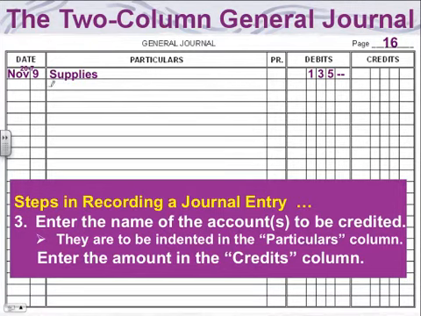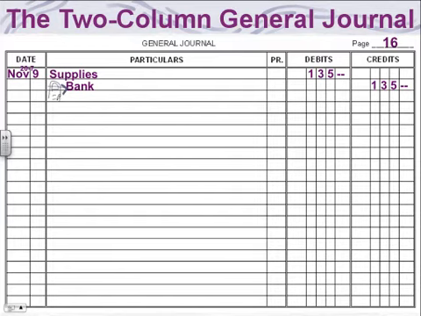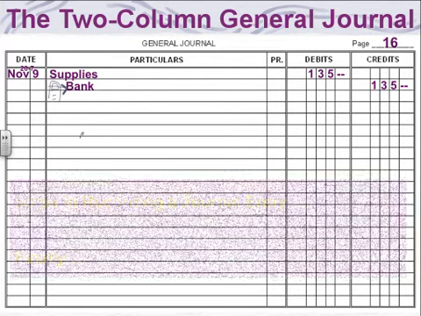And indent it. Indent it far enough so I can tell it's indented. Okay, use a finger space. Put your finger here and show me that it is big enough for your finger to fit there. Okay, there it is. So we're crediting bank. So we debited supplies, credited bank, and the amounts go in the correct columns. Indent bank. And always indent your credit, and the credit comes second.